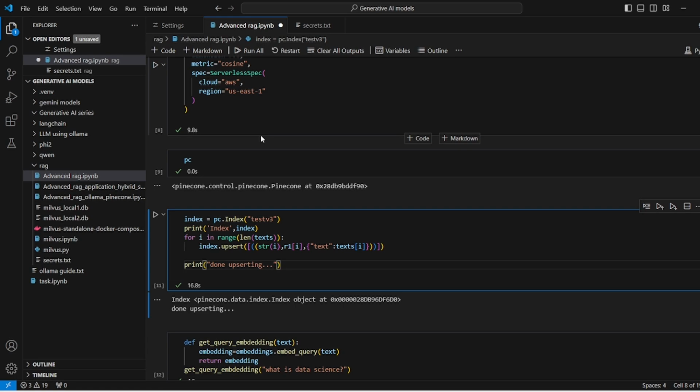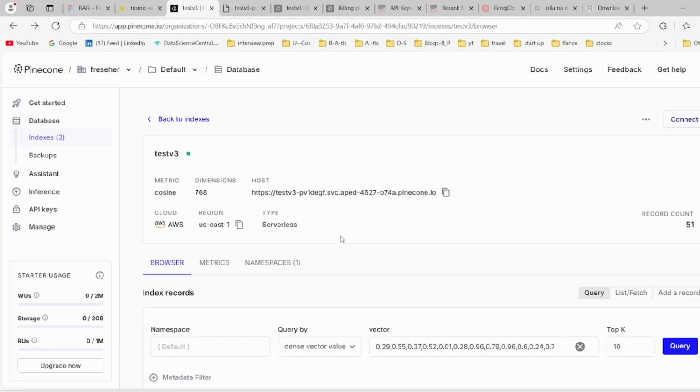So there is no need to store them locally. You would need more configuration like GPUs and RAM, but here that is not required. See guys, in the previous video I explained Milvus Lite. We can use Milvus Lite. But when you go to Milvus standalone and the other service in Milvus, for that we need Docker, more GPU, more RAM, and also some cloud infrastructure. But here it is not required. They are directly offering it via API. Milvus is completely different. You got it, right? So here I like this feature of Pinecone.